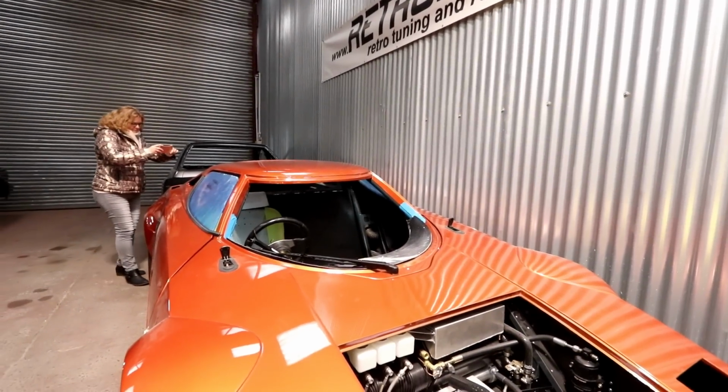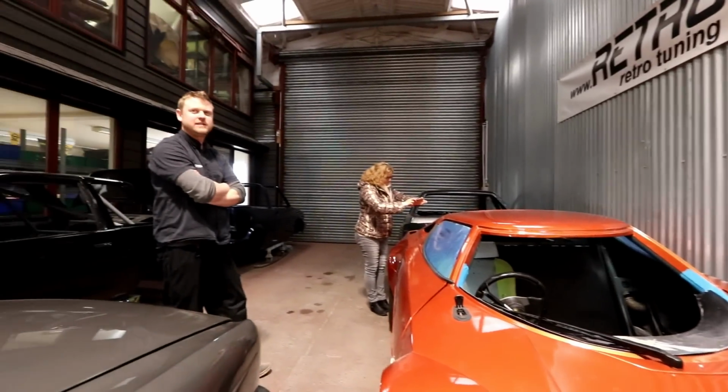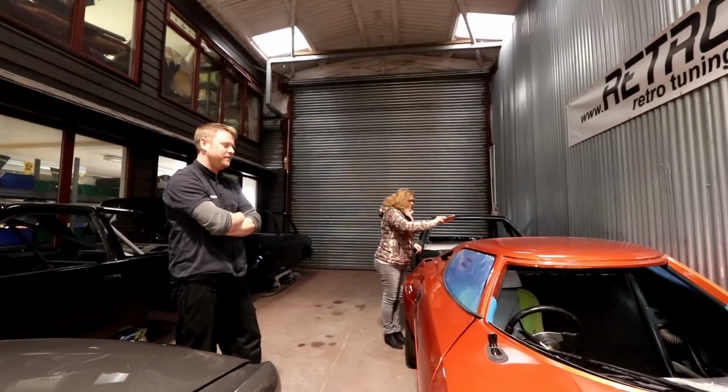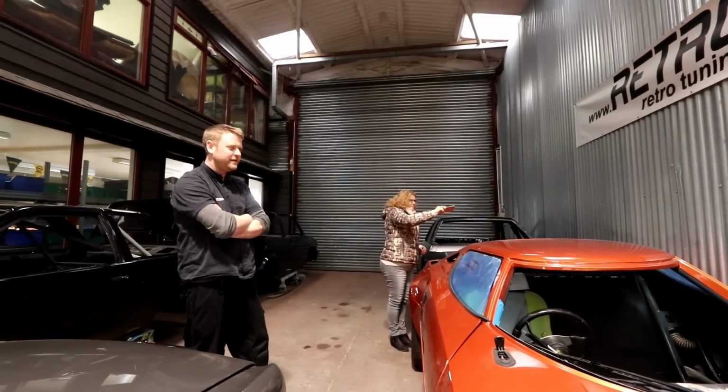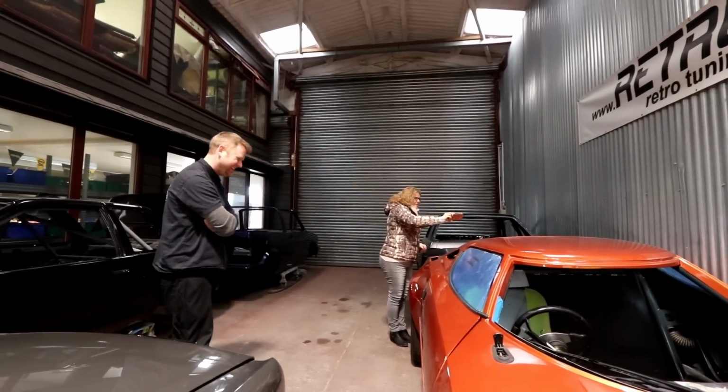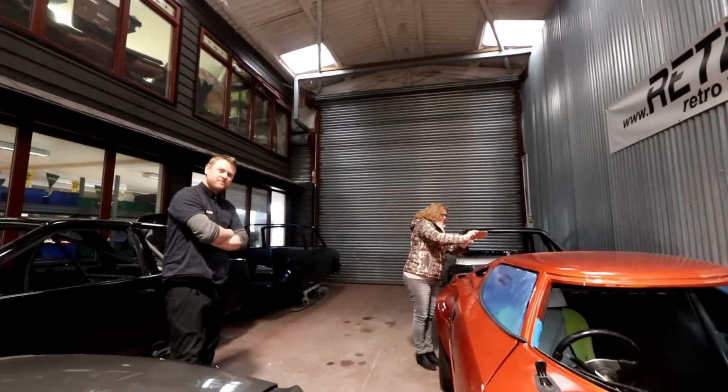And then we're doing an Eaton supercharged 3.2 Alpha V6 in it. So that should be at least 400 horsepower, probably 450, I thought. I'm so excited right now, probably more than the owners. I'm like, you guys are having the most amazing stuff done to it. And I like the attention to detail you're putting into this.